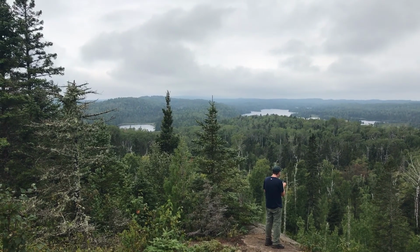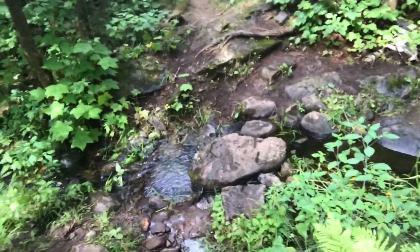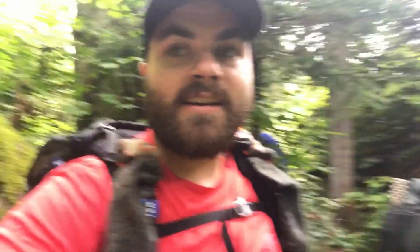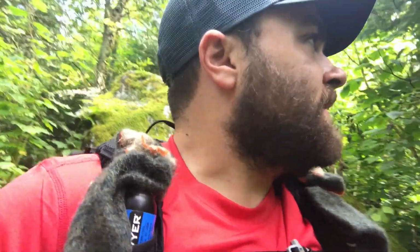So West Chickenbone has no water, so we're stopping about a quarter of a mile or three-quarters of a mile. It's rumored that there's no water there. So just like the Sierras were unpassable. Yeah, so I've got an extra 2 liters, and I filled up both my 1 liter smart water bottles with water. So I'm carrying 4 extra pounds of weight, which is not the most comfortable thing in the world. But we're gonna get to camp, and I'm gonna have water just in case there is no water.